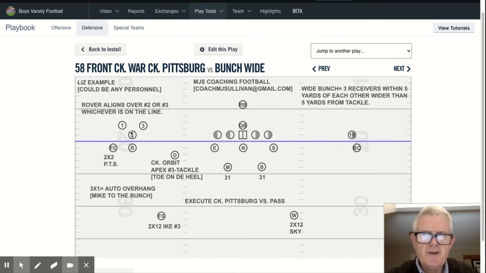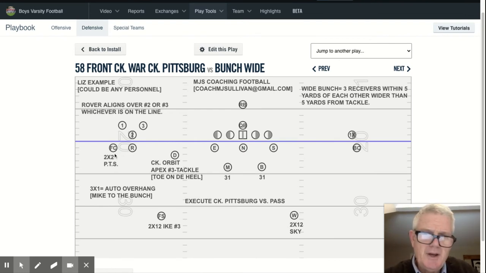We still treat this as an edge as if it were a wing. We want, so for wide receiver screen purposes, we don't get gashed that way. He's still going to get 2x2, outside of number 1, okay, and it's still going to be check Cloud over here, making sure he protects the sideline, but it's going to be check Orbit for the run game. Okay, so that's what we do there.